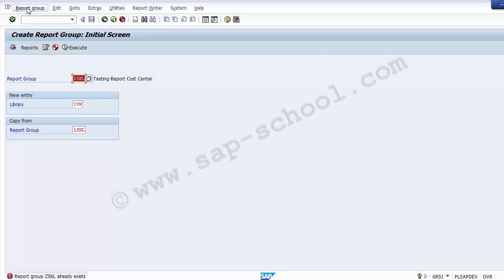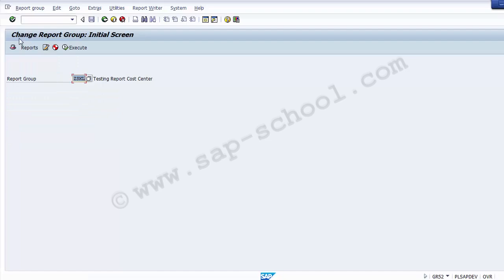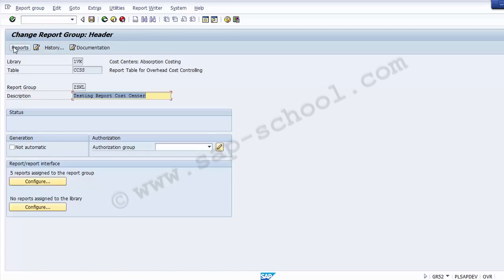We can go to change, and once we move on to the change report group, we can move on to the header. Now you can see that the report group has been created, and the description is testing report cost center. You can see here that 5 reports have been assigned to the report group.